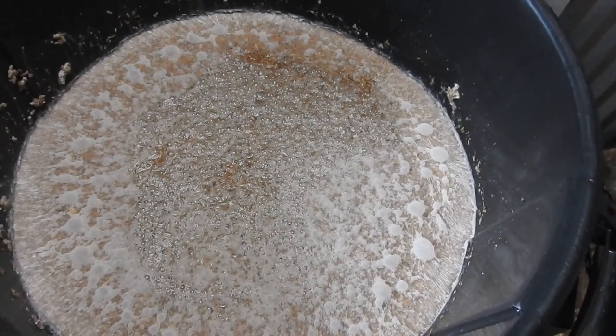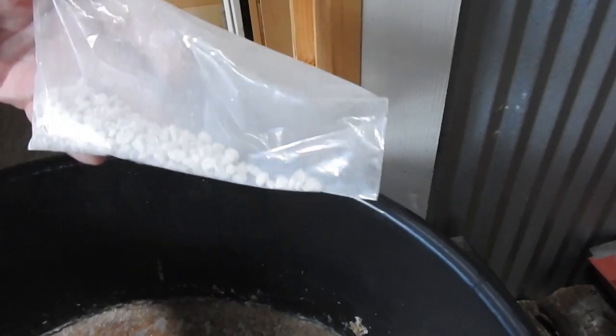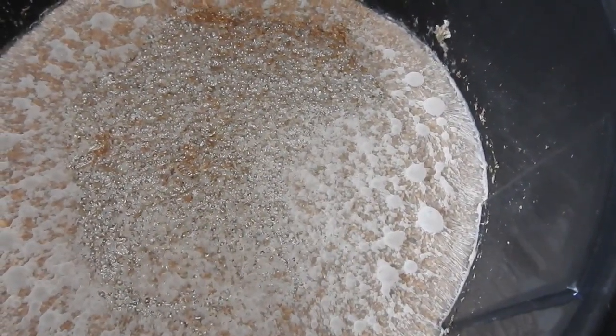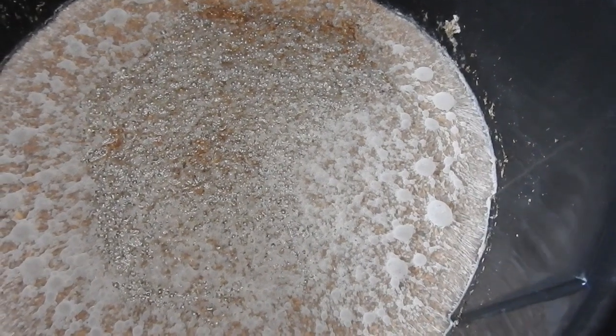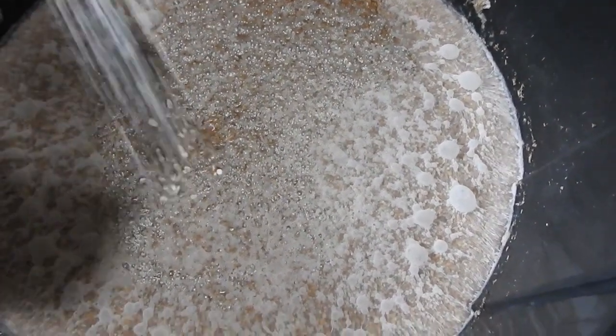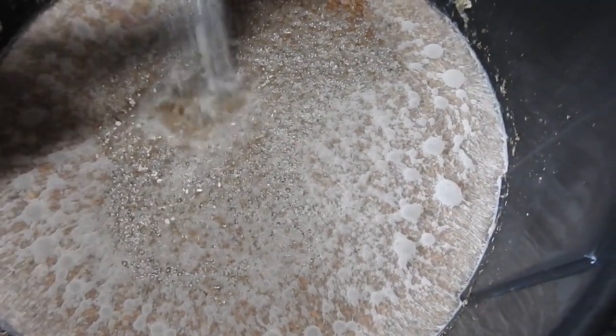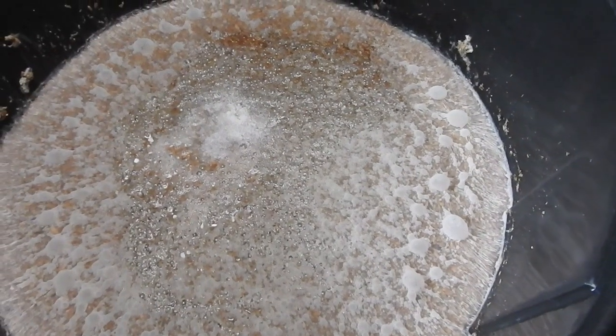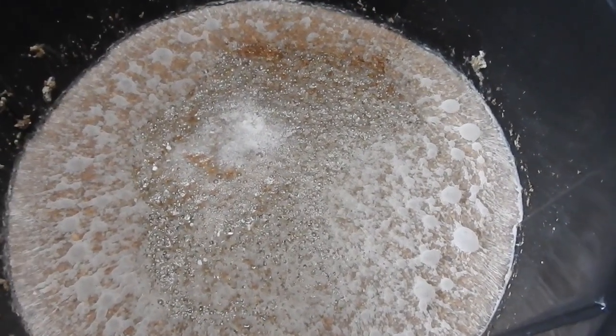But what I'm going to do today is add just a little bit of crushed oyster shells, lactobacillus cannot jack up your pH. This ought to help balance it out. Should be done in a few more days. I'll check back then.